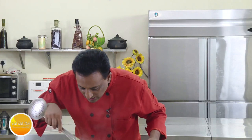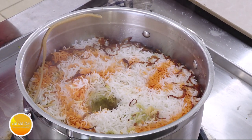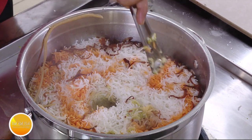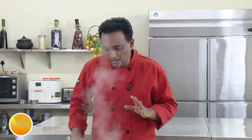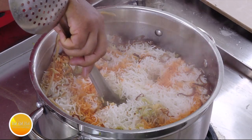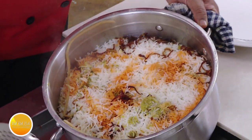If there is some moisture still there, then you can switch on the flame. Without putting the lid on, you can just make one or two holes like this, and let that moisture escape. This will happen in less than 3-4 minutes, and then you are ready to serve the biryani. If there is any moisture that you can see here, that will all be gone. Anyway, some of the moisture, if it is there also, the heat will absorb all the moisture away. The biryani is all ready.